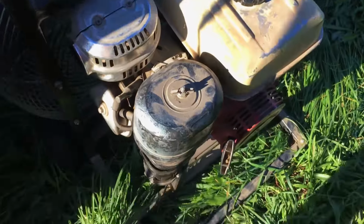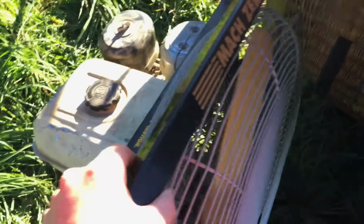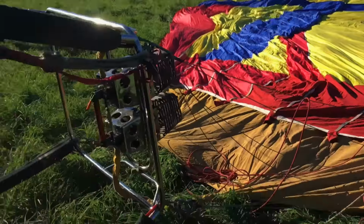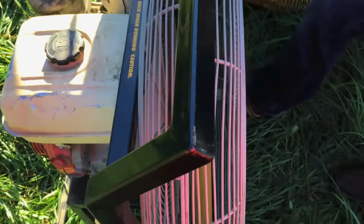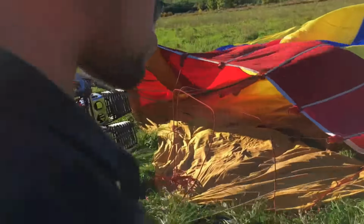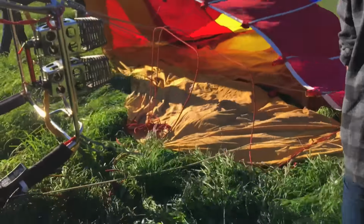Fans do for a wash. A BAS, big ass fan. Mac Zero. Mach Zero. No, it's Mac. Big Mac Attack Zero. First goal every time. 80% of the time, every time.